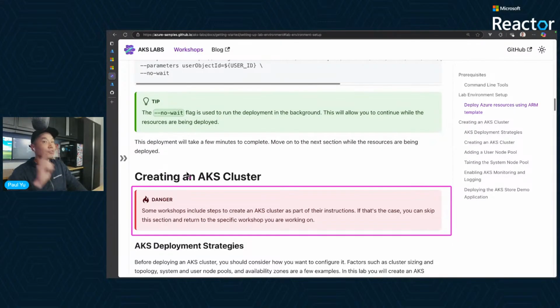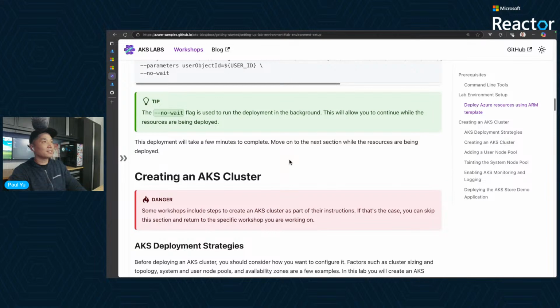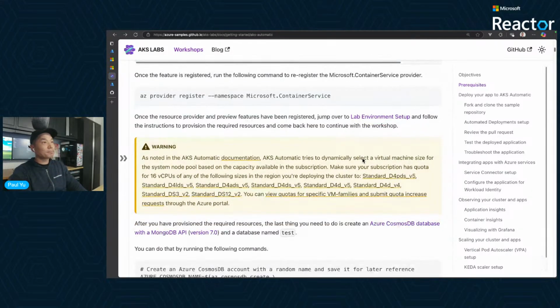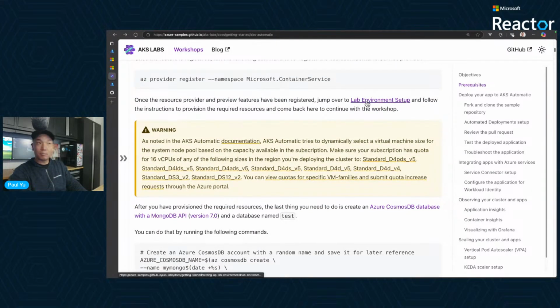For this lab only, don't do this part. Once you get here, stop, and then we'll go back to the previous section. So if I just go back, now we're back in the AKS Automatic lab, and we just completed the lab environment setup.